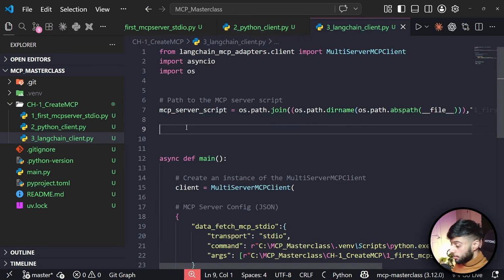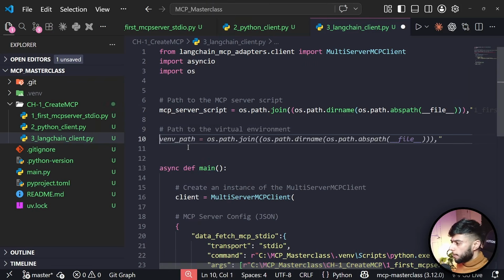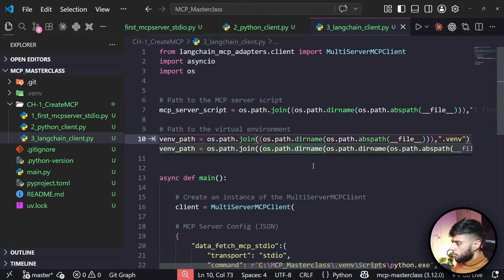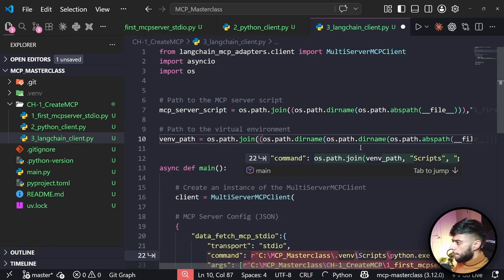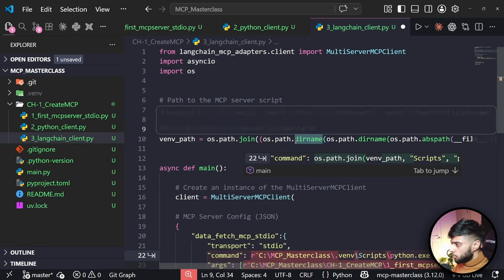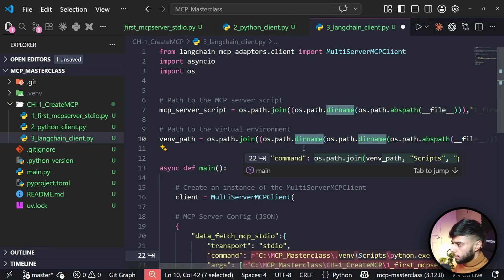Now this is tricky. For the virtual environment, we need to pick directory name 2 times, because if I just pick this directory name, it will not work, I think. First of all it is .venv. I have to put directory name 2 times. Why?